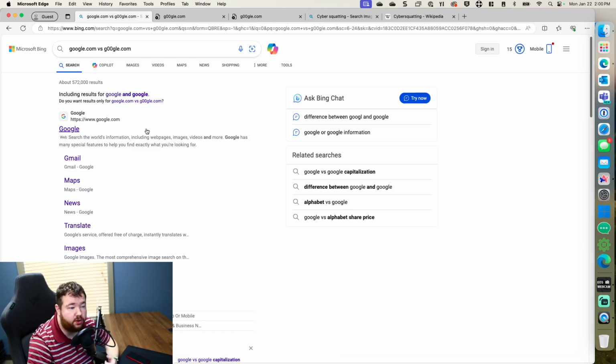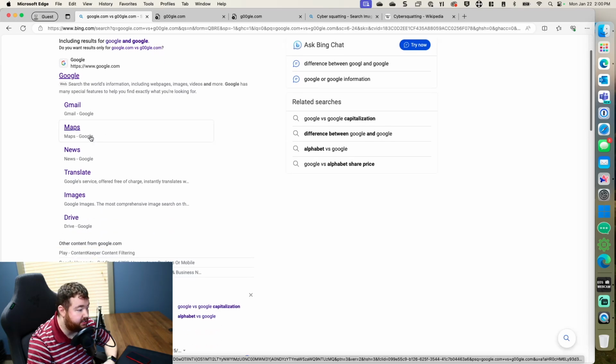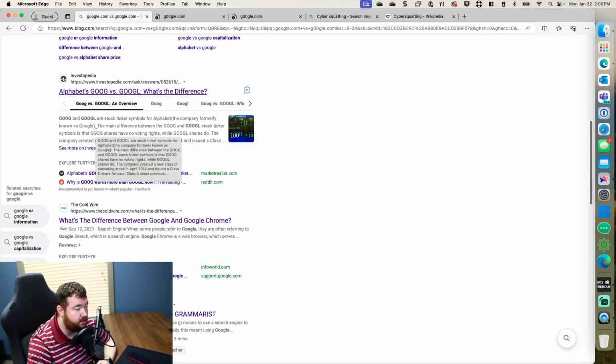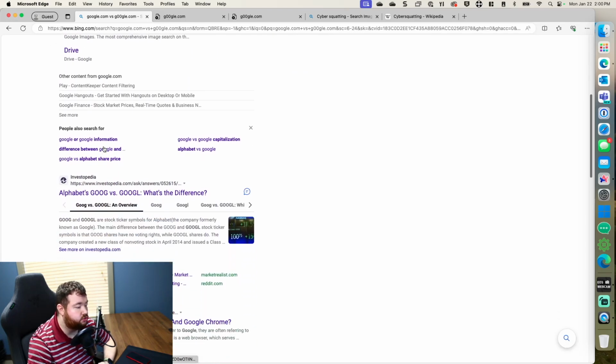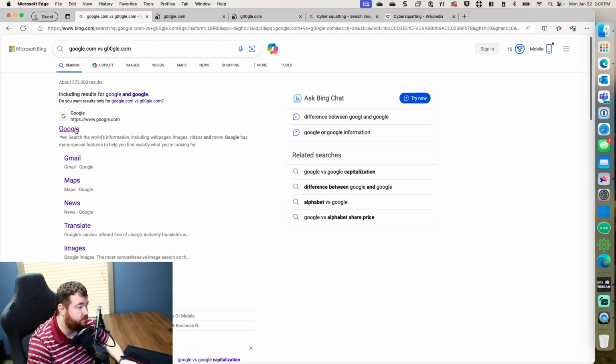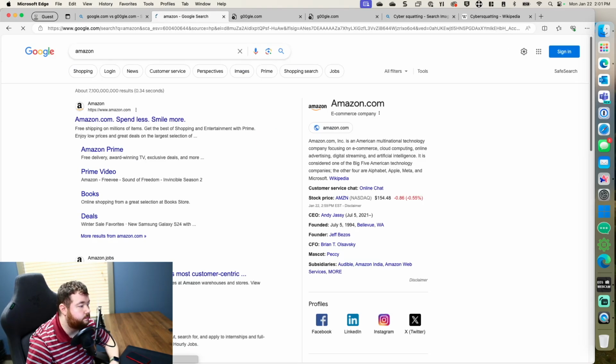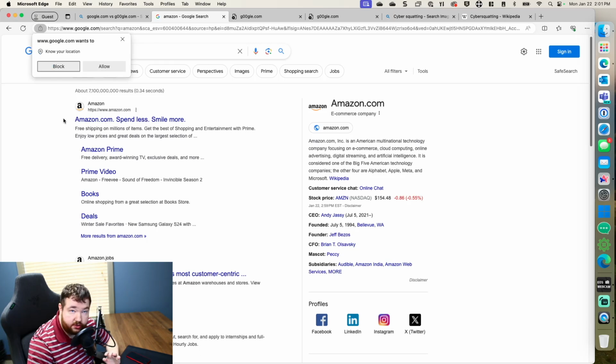So here are things to look out for and how to protect yourself if you're doing a web search. Always try and validate the URL to see if it is actually where it says it's going. And I also always recommend to never click on the first result. Scroll down a little bit and try and find one that doesn't show the ad. A really good example: if we go to Google and search for Amazon, normally if there's an attack on this one, I will see Amazon.com up here with an ad, but again, here I can validate that the URL looks correct. So that's how to do it when you're searching.